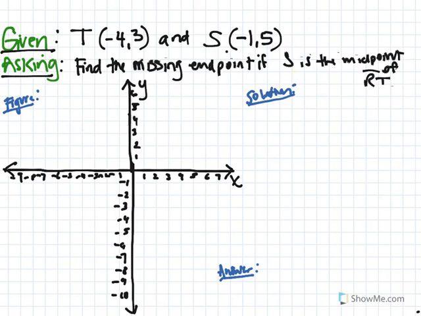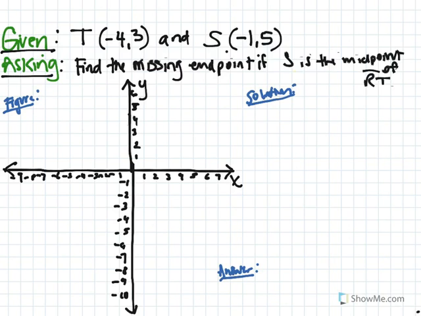So today is a little different of a question with midpoint. In the past we have been given the two endpoints and we were asked to find the midpoint, but now we are given an endpoint and the midpoint and we need to find the other endpoint. So this sounds kind of crazy, but we're just going to set it up the way we did every other problem. So first let's graph the 2 points.